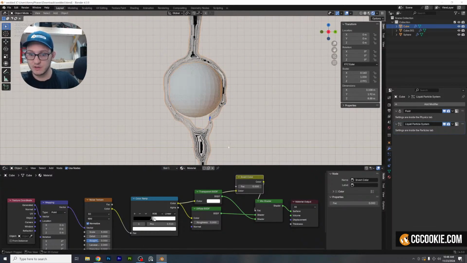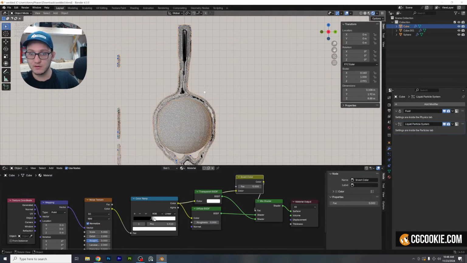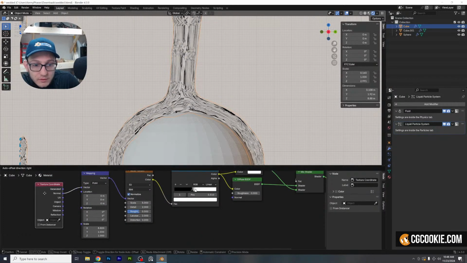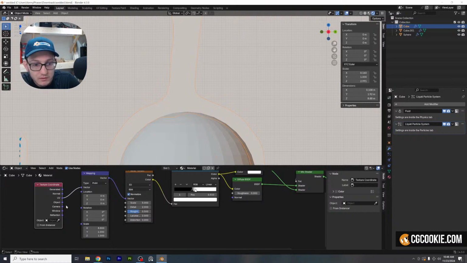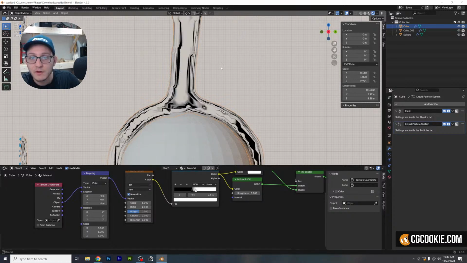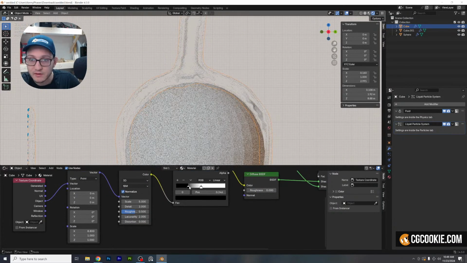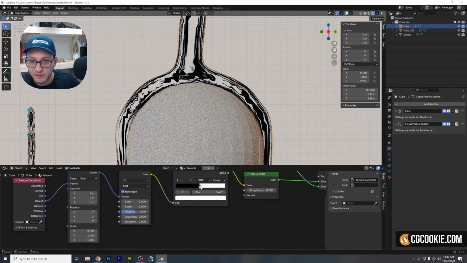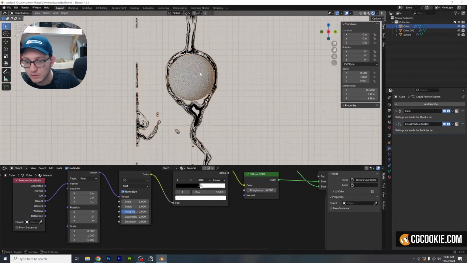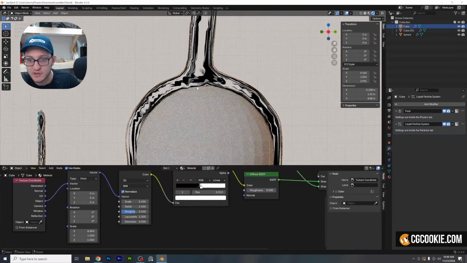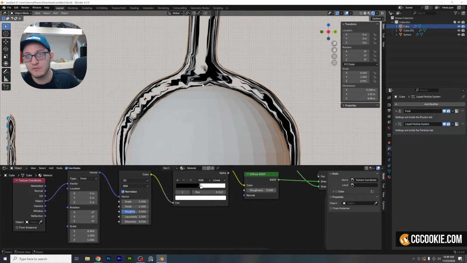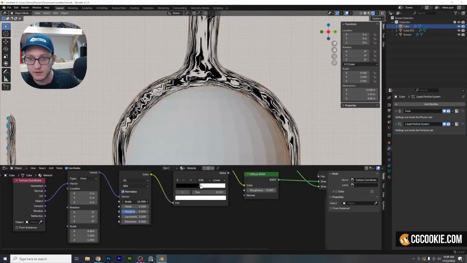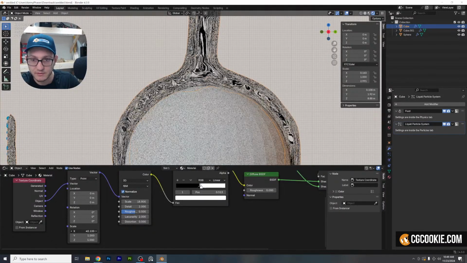You could come in here and you could really define, like, let's go, where is it? Normal. You can come in here, maybe do, let's try UV. Object, maybe. There we go. All right, so you could do object, and then look, you can now customize these flow lines. Maybe that's what I'll do next time, I'll actually make a flow line simulator, but you'd have to adjust the vorticity and the fluid settings to get the proper scaling of all this. But how cool is that, you can now make these flow lines, right?